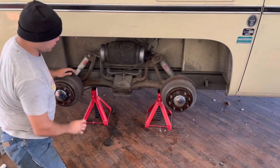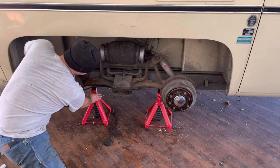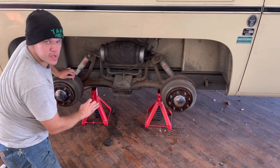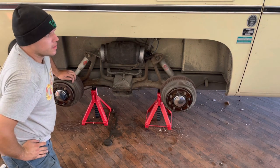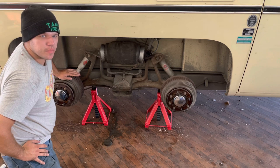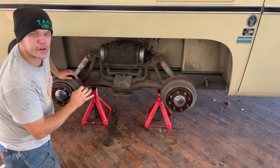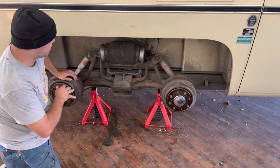I jacked it up using a floor jack and I have it supported here with 6-ton jack stands. I have two on the rear frame rail here on each side and one up front on the cross member. Some people don't jack the vehicle up and instead drive it up on blocks. That's great. I didn't have that luxury because this vehicle has not been moved in years. I decided to work on it where it sits and jack it up in place.